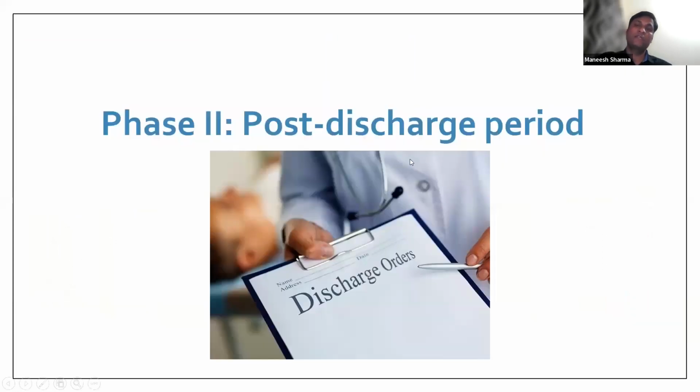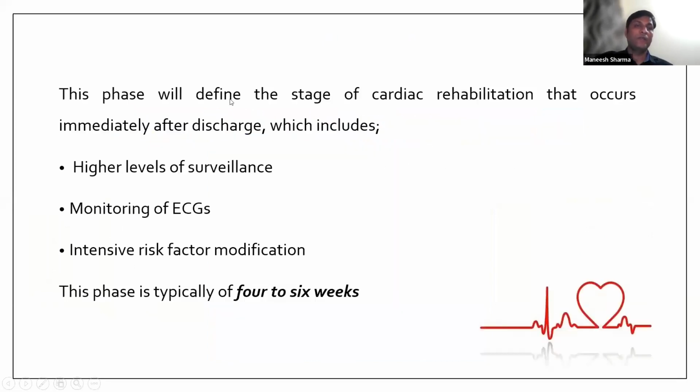We talk about the post discharge period, the second phase of cardiac rehabilitation. This phase normally remains for 4 to 6 weeks. In this phase, a high level of surveillance is normally recommended. The reason is the patient gets discharged from the hospital and starts to perform certain activities at home. Therefore, the patient's relatives and family members need to be taught how to take the heart rate and how to assess the work rating scale, because the rate of perceived exertion and the heart rate are the main parameters which need to be assessed for the patient. Therefore, the high level of surveillance is very much needed.